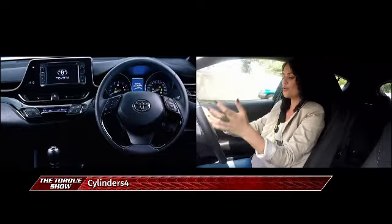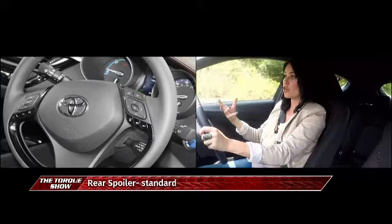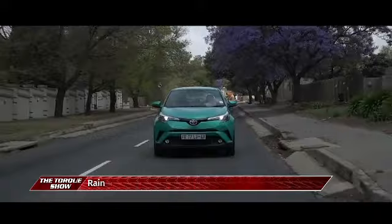You've got a multifunctional steering wheel where you can operate your volume levels and also your phone through Bluetooth. You can also check your trip, see how many kilometres you still have in range, and how far you have already driven. This is a 6-speed automatic transmission, and this vehicle is also available in manual, also a 6-speed transmission.